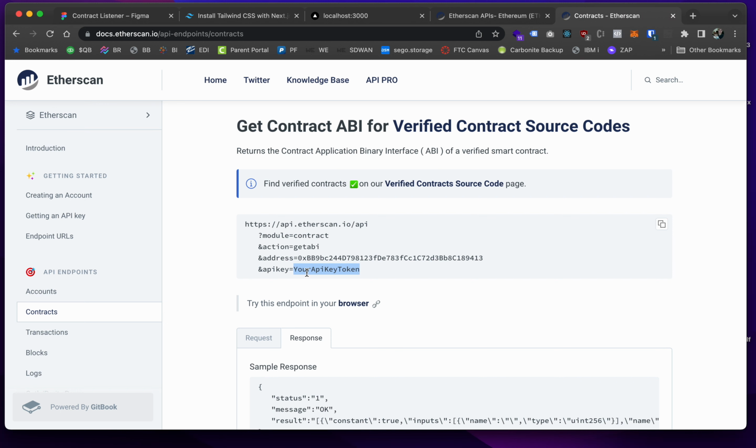Do we do this just on the front end? Or could we do this on the back end? I would probably recommend we do this on the back end. This way we can keep our API keys secure on the back end. We don't have to publish the API keys to the front end and have users use them. We could also get into other situations where we are calling from all over the internet on the client side. So let's not do that. Let's keep it on the back end.